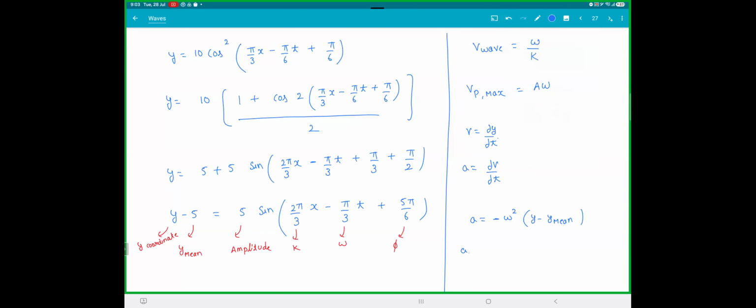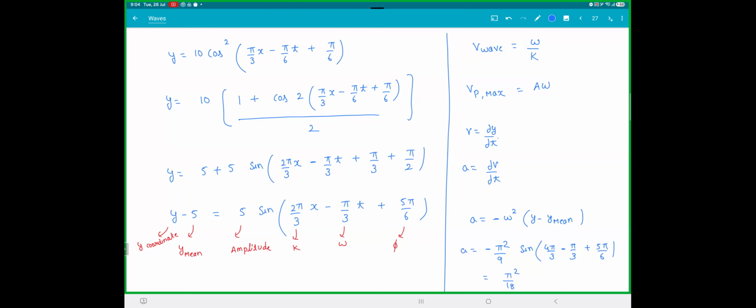So if you do that, I think you'll get a is equal to omega square, which will be minus pi square by 9, times sine, x is equal to 2. So if you put x is equal to 2, that will be 4 pi by 3 and t is equal to 1, that is pi by 3 plus pi by 6. I will leave it to you. You can solve that. So that would be like pi plus 5 pi by 6. So that's sine 180 plus 150. So that's minus sine 150. So minus minus half. I think you're getting pi square by 18, I guess. Check your answers. I'm not sure though. 25 you're getting? Yeah.